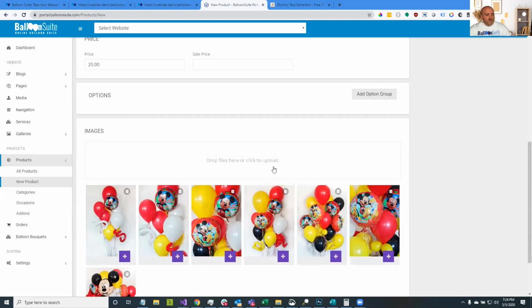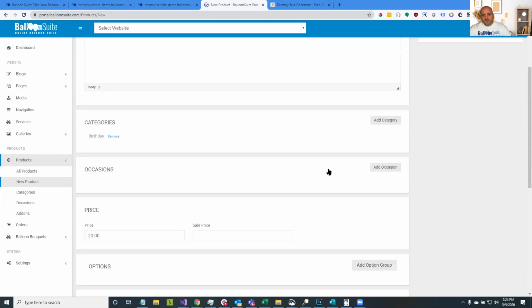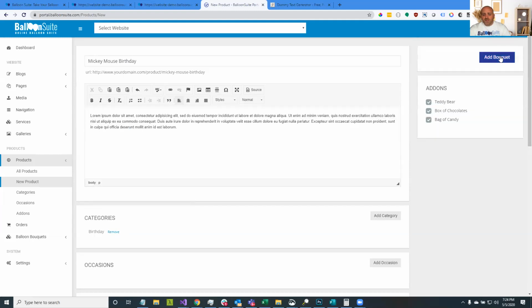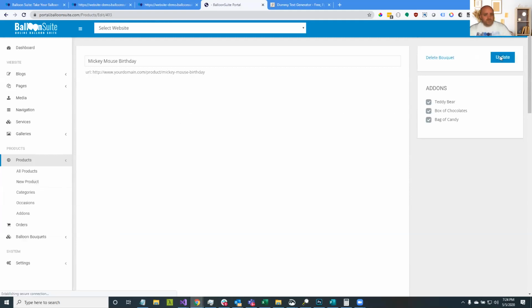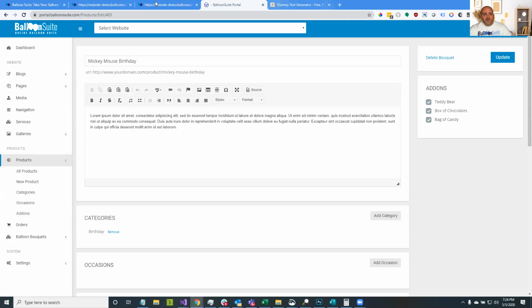All right. And once all those are in there, then you can go in here and you can add the balloon bouquet and then create it.